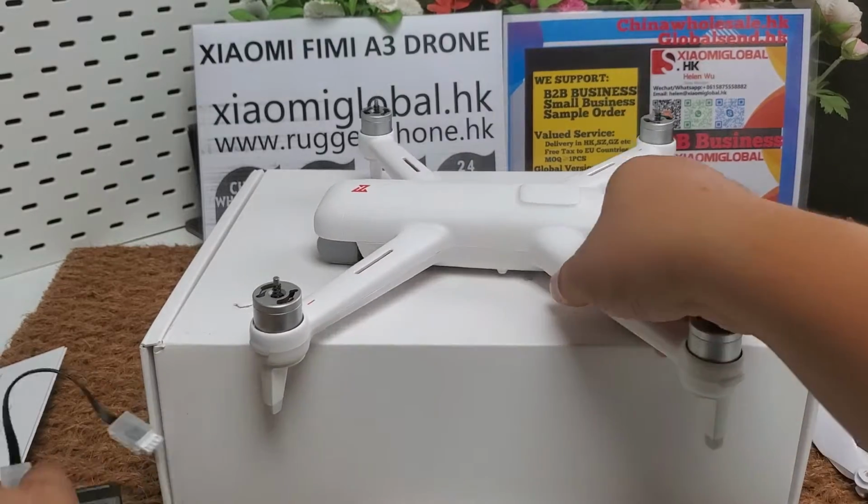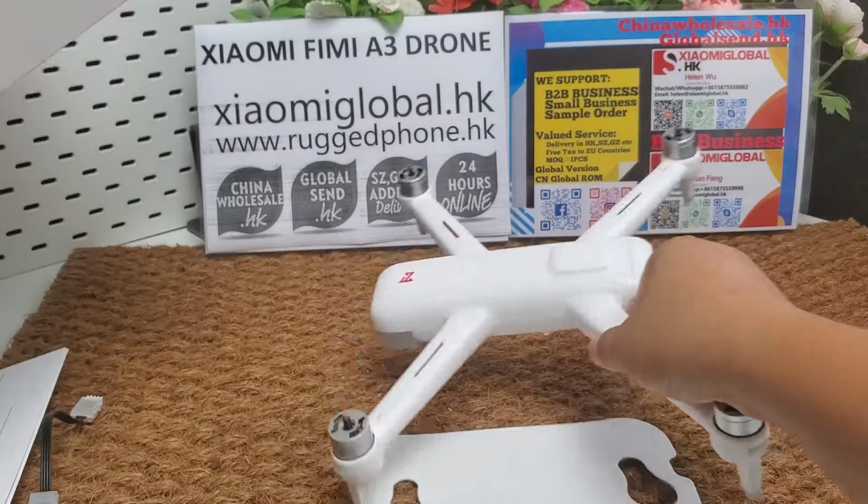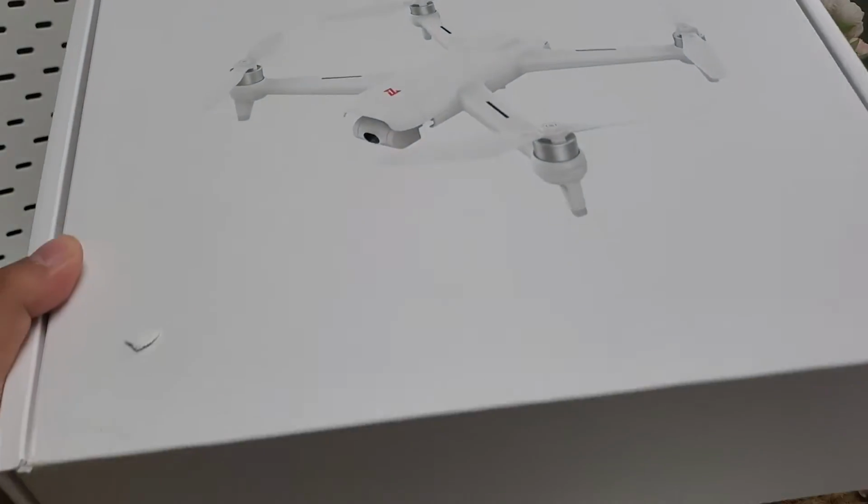Okay, that's all. Last, let's have a look at the color box.